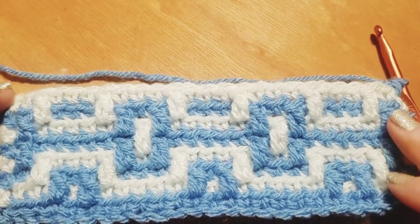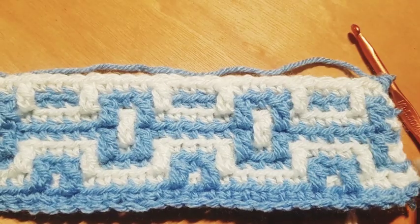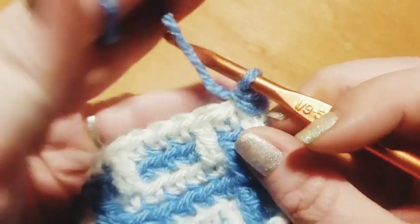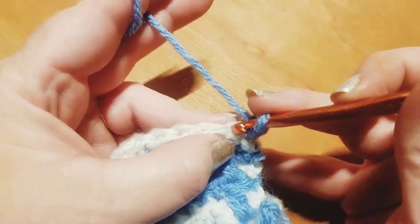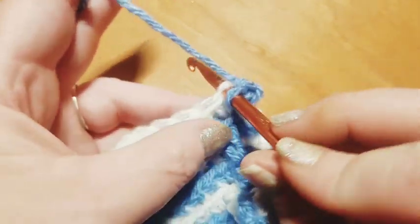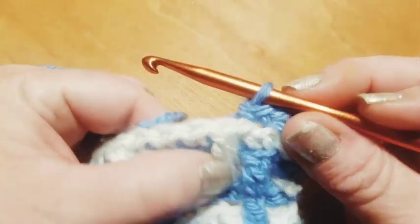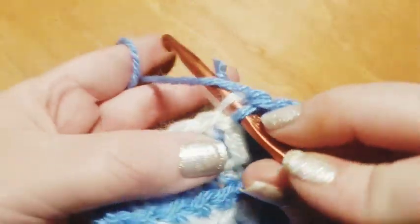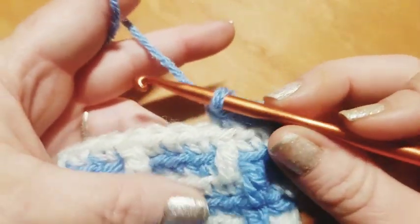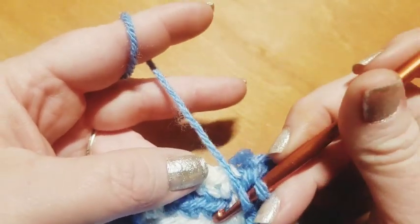Alright, so you're meeting back up with me, and this is what your work is looking like. And we're going to go ahead and get started. I've already joined on my yarn with a traditional single crochet right there in the very first stitch. So we're going to be doing 2 back loop single crochets, 1 into each of the next 2 stitches. So there's my very next stitch. I'm going to do my back loop only single crochet, and in the very next stitch I'm going to do a back loop only single crochet. And now we're going to be doing a drop down double crochet right here into this very next stitch.